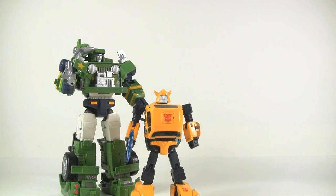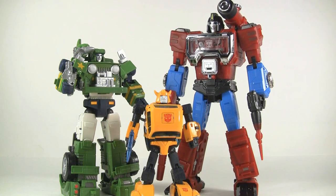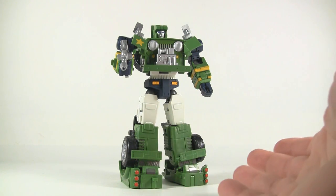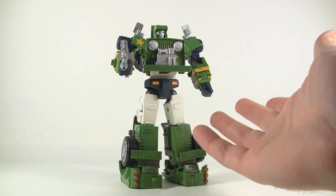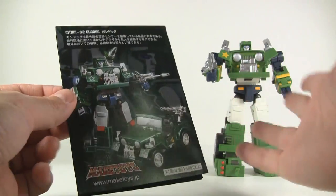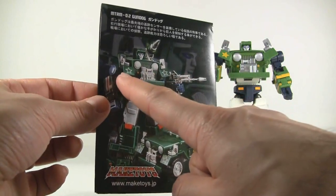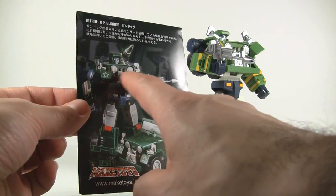We're going to also check out what he scales like with a larger size third-party figure. One of my favorites right here is a Fans Toys Tesla, which is absolutely beautiful figure also. And there's also another thing you can do with this figure, again more for the toy version, is where you can bring the shoulders down. As you may or may not know, the original G1 Hound had his shoulders really low. So they allow you to recreate that. I'm not really going to do it on my figure because I'd probably save it if I do get this toy version. But you can see the shoulders, the way they drop compared to this. The shoulders are high up. These are right below the headlight.